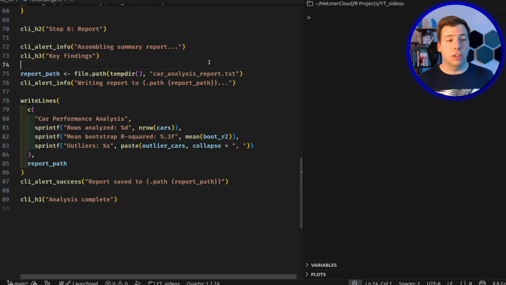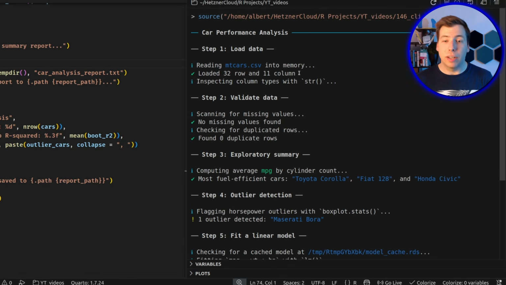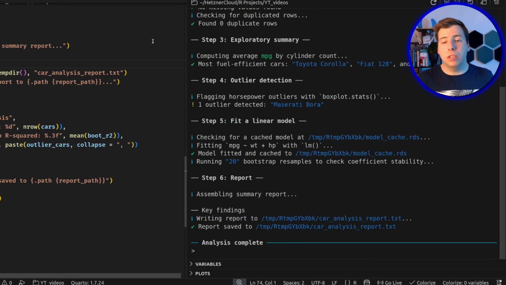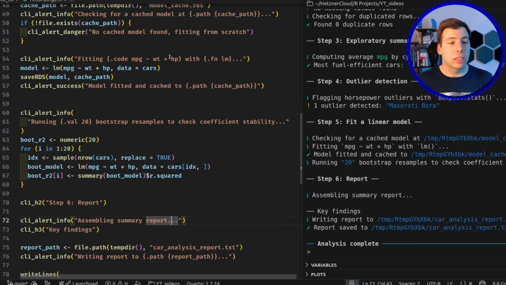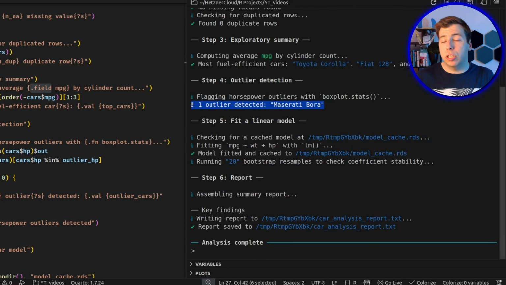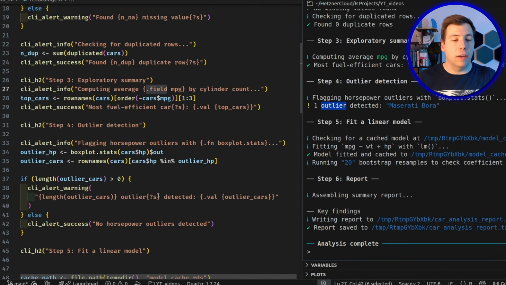And now this is starting to take shape. You can see that, okay, this went through pretty quickly, but we do have all of our messages here. And the one thing we haven't seen yet here is that maybe we don't know how this computing average with MPG got green. So let's look at our code. And there we see that the inline class for that was a field. Here in our outlier detection, we can see that this is called one outlier, but we see that we have this pluralization as here, which wasn't triggered because this number evaluates to 1.